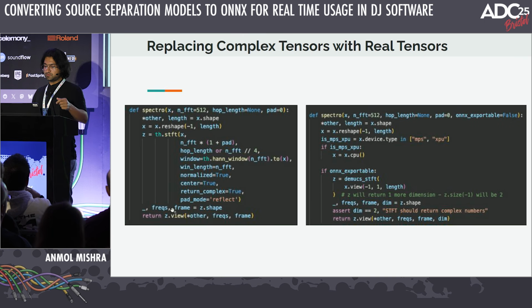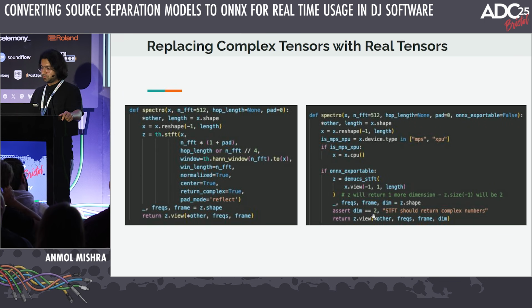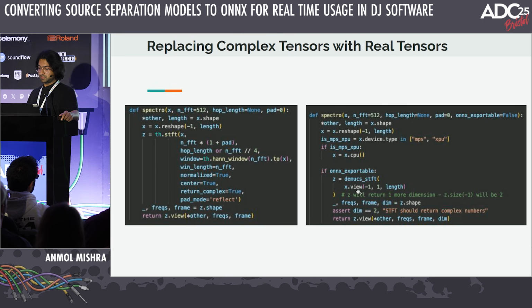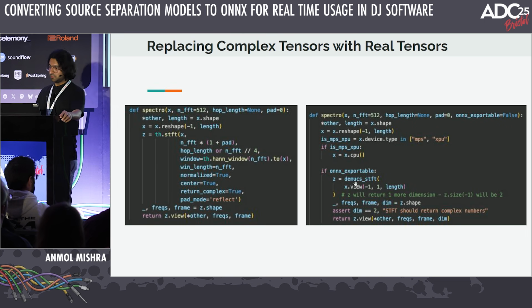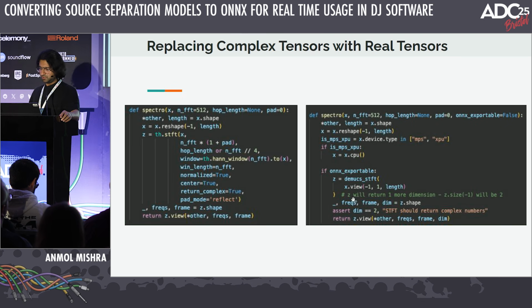So what we did was we added another dimension. If you see on the right here, we now have frequencies, frame, and dim. Dim is literally another dimension for splitting my complex number into 2 different real numbers. And dim always has to be 2, so that's just an assert check for that. The real implementation, where I split the complex numbers and operate on just the real parts, happens inside this function call, but I don't want to dive so much into that here. I just want to show the key idea.